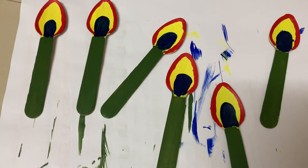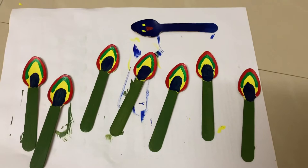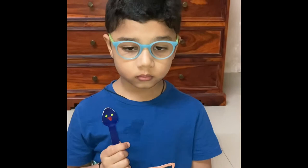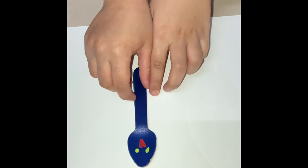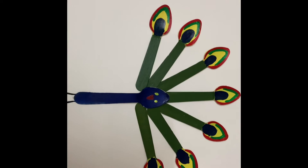Now make one line with lightning color. Now we take paper. Now we take feathers one by one. Look how beautiful our peacock looks.